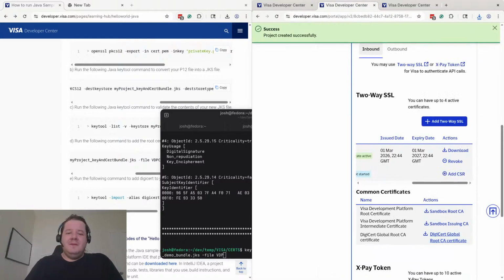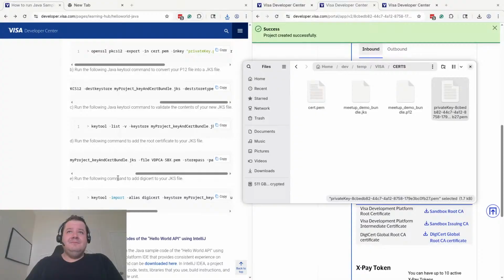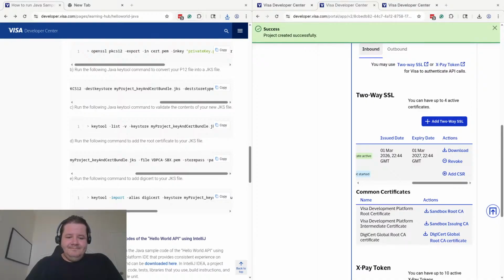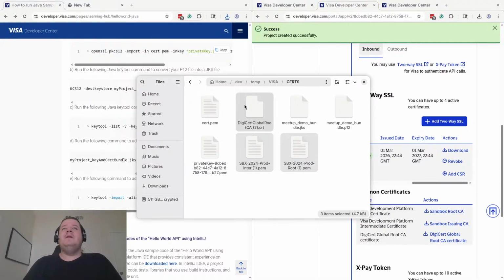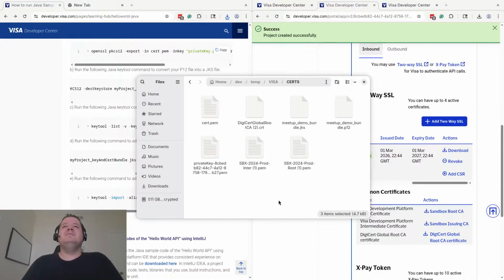Let me just copy these over. So all the files here. You just clean the names up.